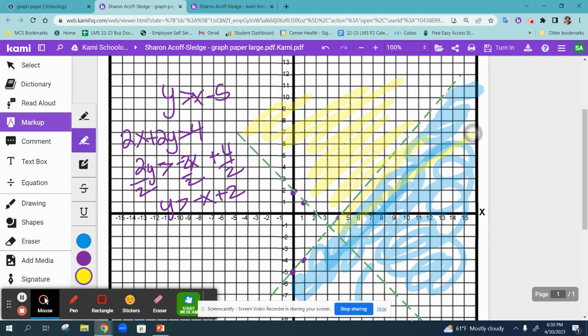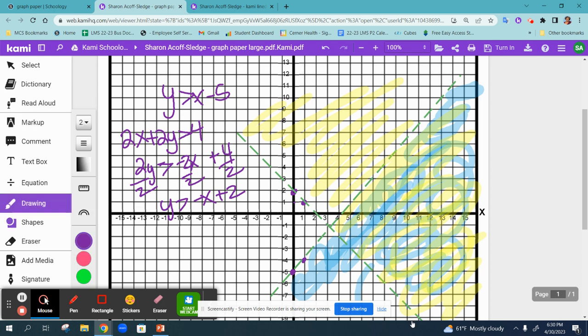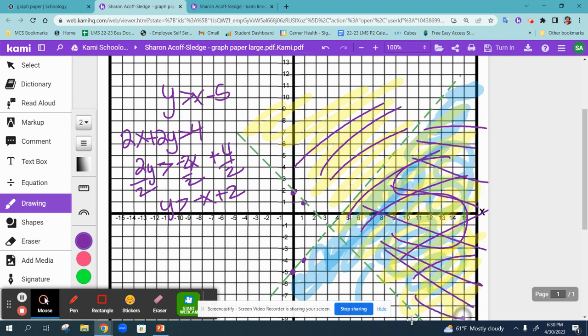Okay, now there's overlap right here. You see that? Where it overlaps, that's your solution. So you just write a big old S for a solution. And if you're doing it with pencil, you can have this going this way, and then you can have this one going that way, and then it'll show that it overlaps. So you can do it either way, but that's your solution to that system.